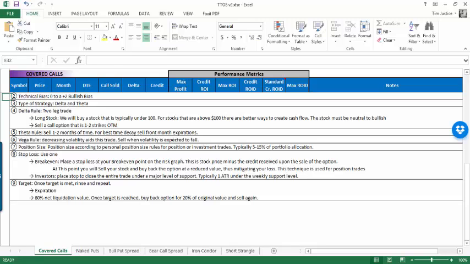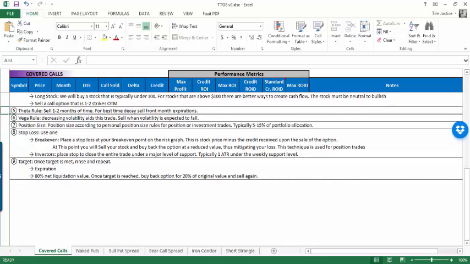Usually we're going to sell calls one or two strikes out of the money. The guideline I usually use is about 40 delta, 0.40 delta per contract. Sell one or two months at a time. For the best time decay, you're going to sell the front month expirations. If you do get into weekly options, those are more gamma sensitive. They can be a little bit trickier to manage. Some people do them, but probably not for a brand new beginner.